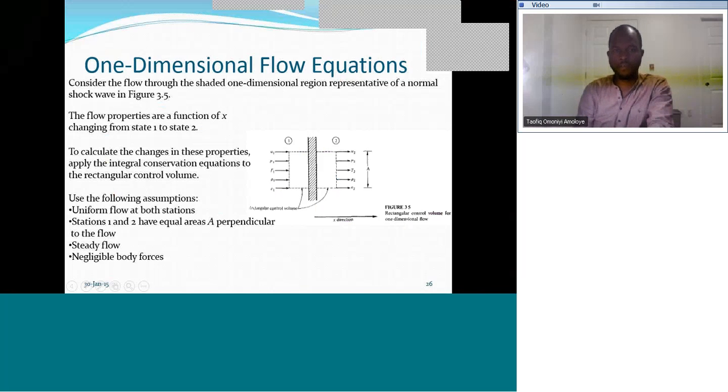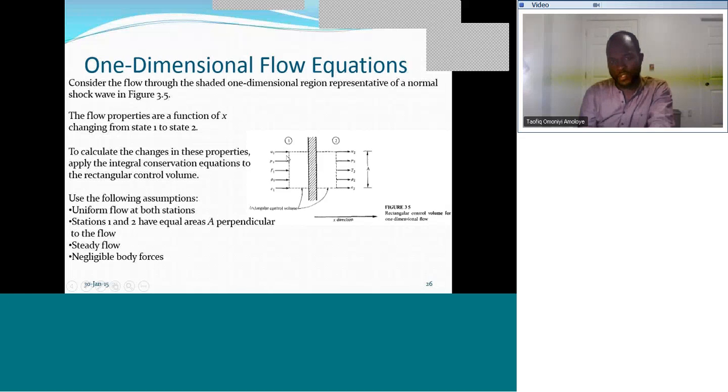Take the cross-sectional area of the rectangular control volume to be A, and for this control volume, we are taking a unit depth into the slide. In order to go with our analysis, we are going to make some assumptions. Some of the assumptions are that there is uniform flow on both sides, that is, U is not varying with height on both sides. That means we've taken a control volume small enough such that there is no variation of velocity in the vertical axis. It's just uniform in the x-axis.